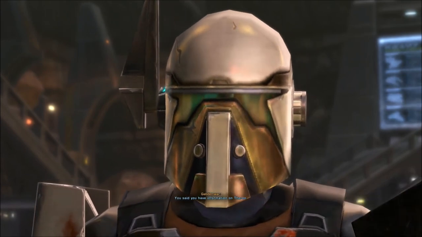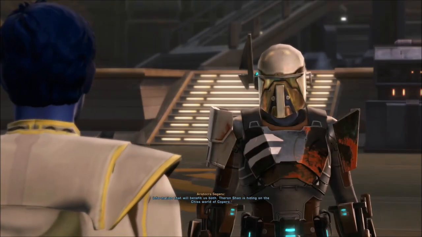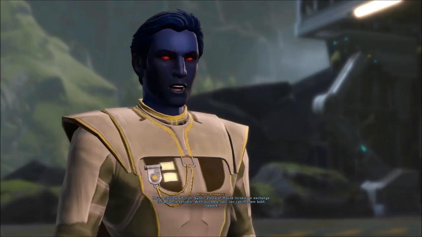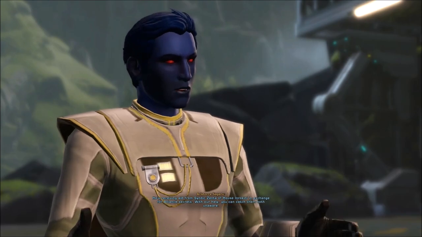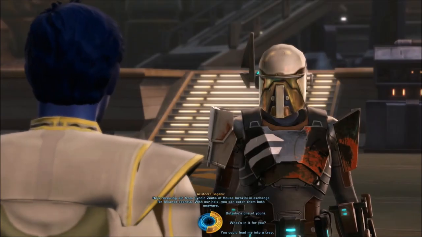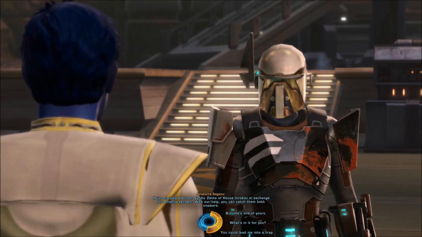You said nice to meet you. Information on Theron. Information that will benefit us both. Theron Shan is hiding on the Chiss world of Copero. He's receiving aid from Syndic Zenta of House Inrokini in exchange for Alliance secrets. With our help, you can catch them both unaware. She's one of yours? What's in it for you? You could lead me into a trap. Yeah, what's in it for you?